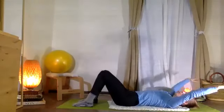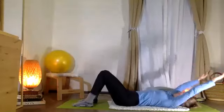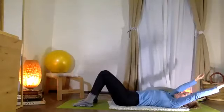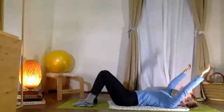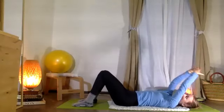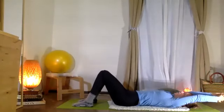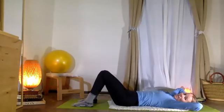Beautiful. Leave 2 arms up. Light little circles with the palms facing up. 5, 4, 3 y 2 y 1. Otra dirección. 5, 4, 3, 2, 1. Good. So now we'll take your fingers, los dedos entrelazados. Take your arms, stretch, reach them up. Now bring the hands back behind the head.